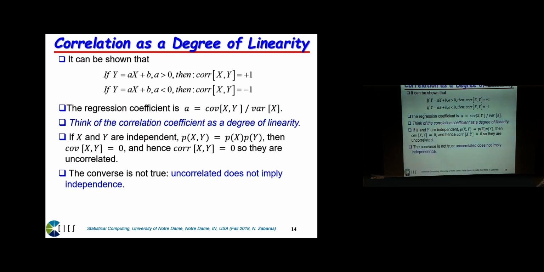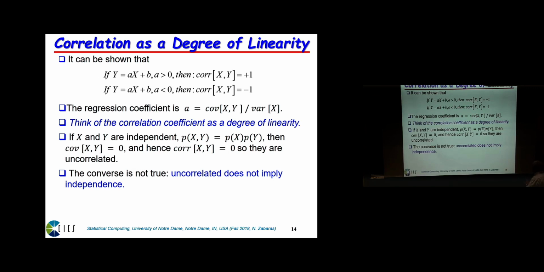All right, so I'm going to give you this little slide and then a plot to convince you that this correlation coefficient can be very confusing in practice. So let's say we have two random variables x and y, and we have some linear relation, and let's take the coefficient a in one case to be positive and in another one to be negative. You can show that in this case the correlation coefficient is +1, okay? In this case, with a less than 0, the correlation coefficient is -1. In general, you can show that the coefficient a is given like this, okay?